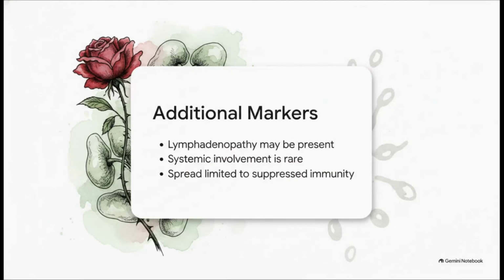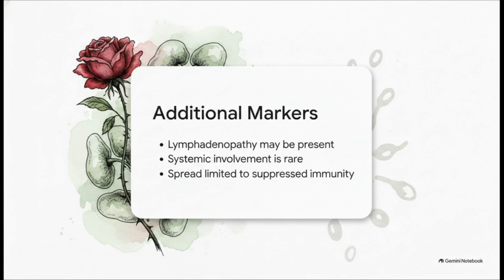Another crucial point to keep in mind when evaluating these patients is the larger systemic picture. During your head and neck exam, you might actually detect regional lymphadenopathy. That means the draining lymph nodes near that oral ulcer could be swollen, tender, and palpable. However, true systemic involvement, where the fungus actually disseminates to internal organs or bones, is exceptionally rare. In fact, you should really only expect to see systemic spread if your patient is actively immunocompromised.